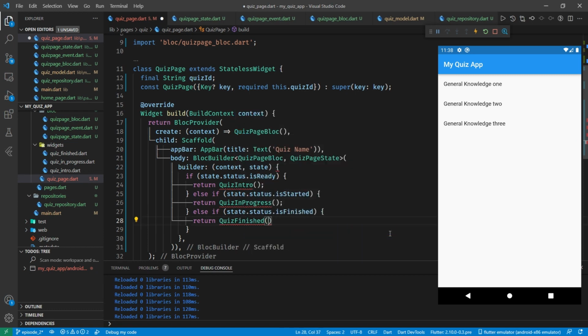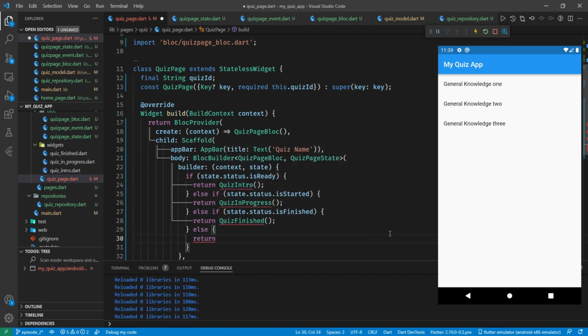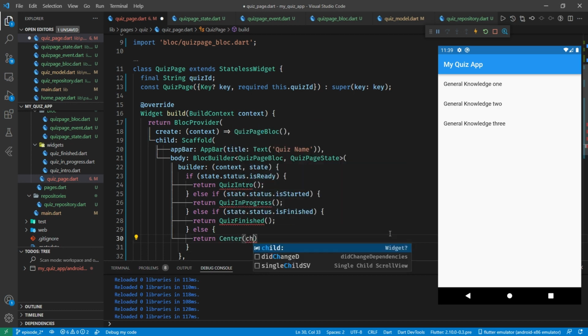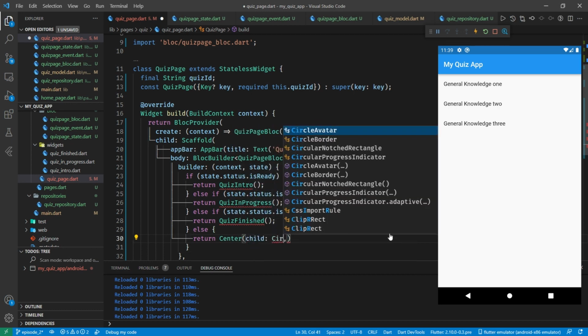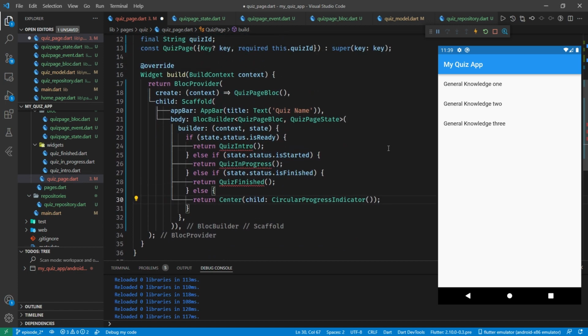Again, we don't need the quiz there either. Else, we need to return a sort of loading indicator. So I'm just going to return in the center of the screen, child, circular progress indicator, just to show that we're loading. Okay, that should work for us.